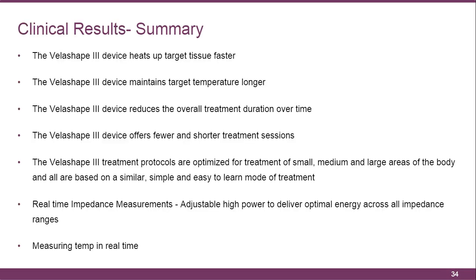So really, in summary, I would say that for me it is the best machine on the market. We have moved from the Vela 1 to now the 3 over the years, and it gives great results. It's comfortable. You need fewer treatments compared with the older modalities of radiofrequency. In the old days we had a machine and we used to have to do at least 10 or 12 treatments to get even a comparison to this. So it's quick, it's comfortable, it works, it's easy to use, and it gives you fantastic results.